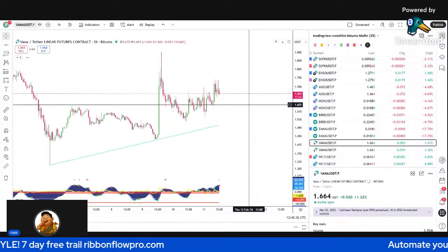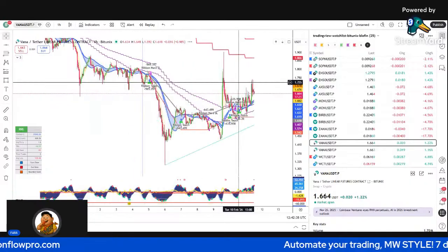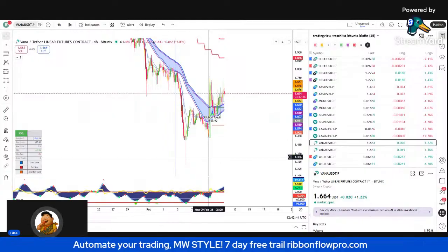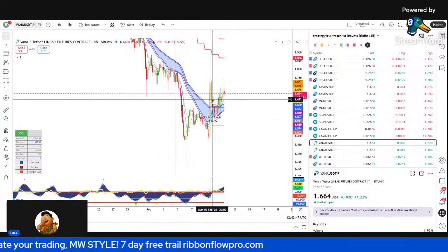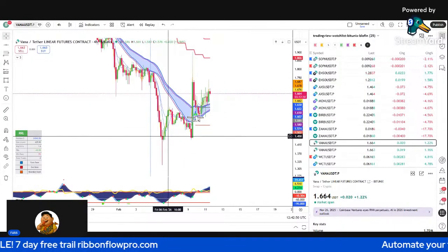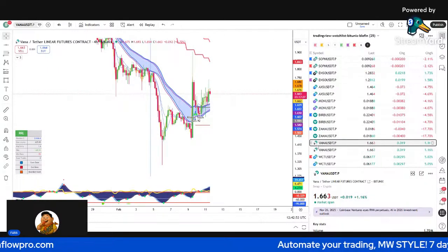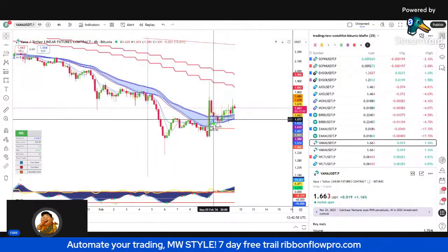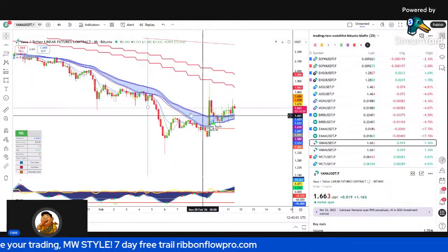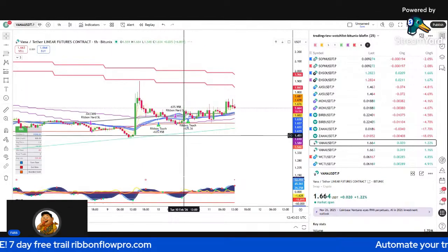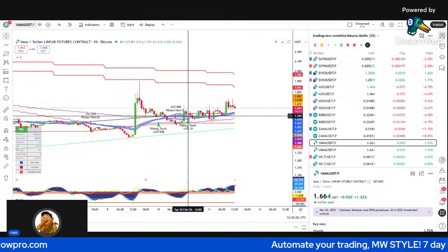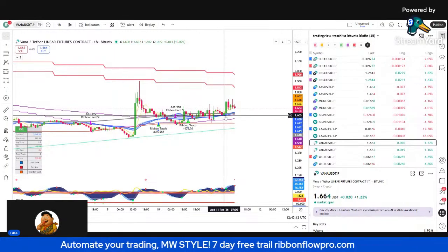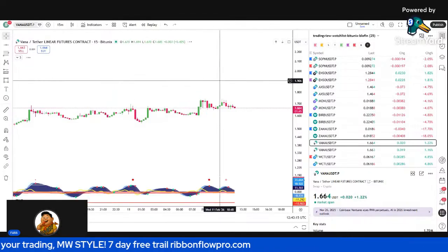Vanna, I was looking at this one as well. This one's doing quite nicely. I probably wouldn't buy up here. 4 hour. Look at this entry here on this 4 hour. So Vanna has been bouncing off the 4 hour. The bot would have got a very nice position on this on Monday. See how the bot would be doing on a 1 hour time frame. The bot would be in a position right now on a 1 hour time frame. That would have got you in yesterday. Even on a 15-minute, I was looking at this last night before I went to bed.